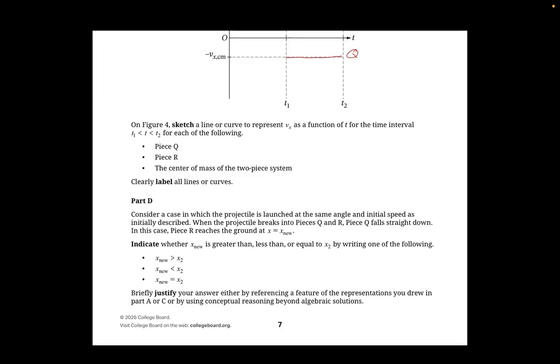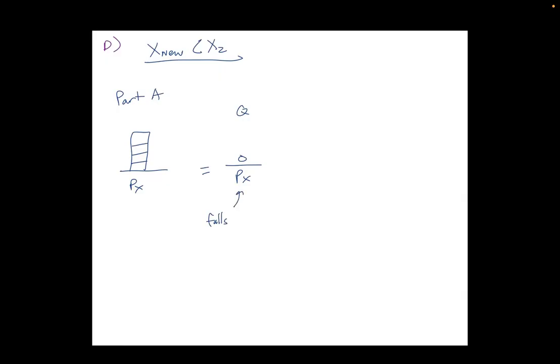Let's start with part A, actually. So let's talk about this. Okay, so for part D here, we could say that the new distance should be less than the original. That's going to always be true. So if we want to use our reasoning in part A, we had an original bar chart that showed that the x momentum was 4 units tall, and that should equal, for Q, an x momentum that's actually going to be 0. And this is because it falls straight down, which means after the explosion, the final horizontal velocity is 0, and Q just falls vertically.